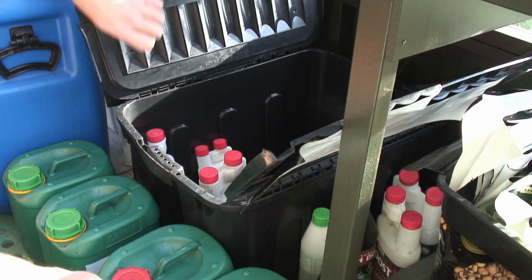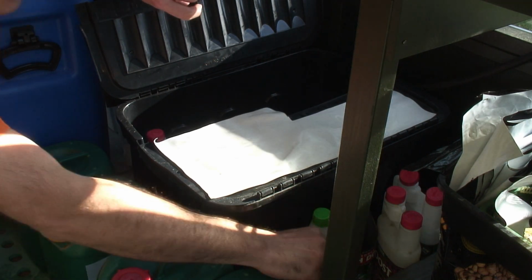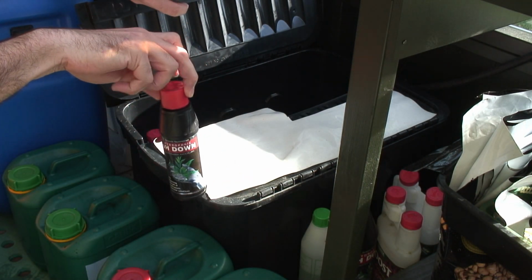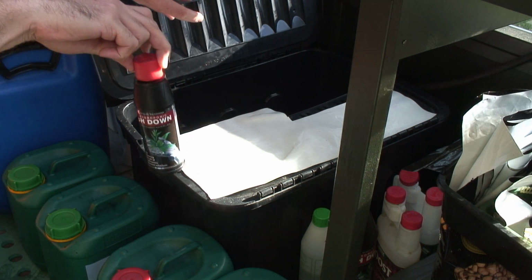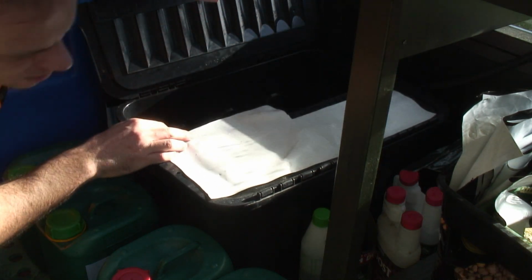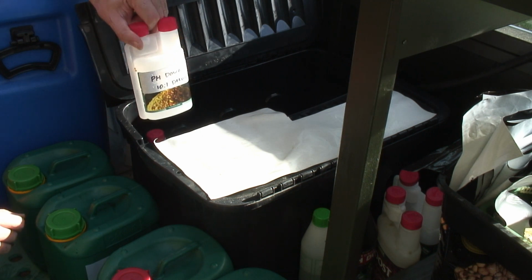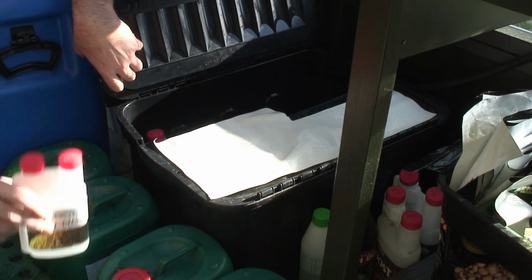And the last thing I have is some pH down, which my tap water is really quite alkaline. I've never yet needed to pH up anything, but I do pH down regularly, and I have both straight pH down and also 10:1 diluted pH down, and I use those at different stages of when I mix things up.